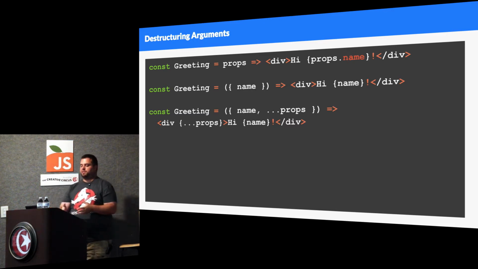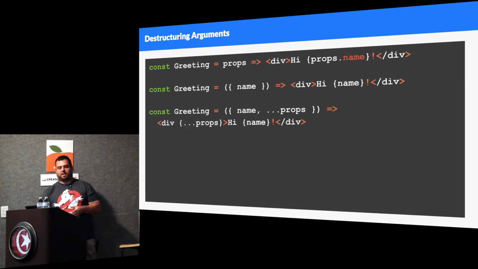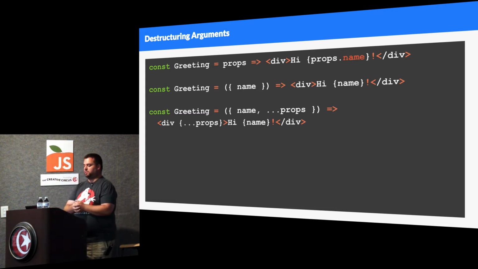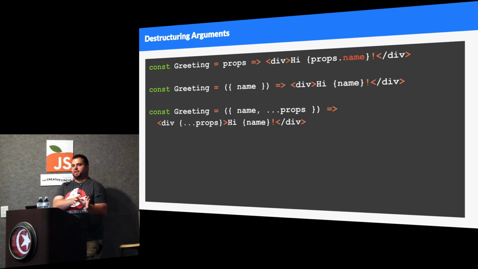The other side of this, though, is if you have additional props that you want to pass, say a class name, you can also pass those in using the triple dot, and that will then not only specify the name from properties, but it will then pass in the rest of them. So it's a standard ES6 feature, I guess you can call it, so that props will then become its own object afterwards.